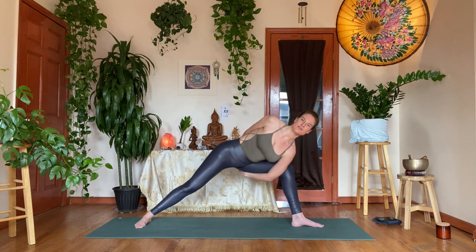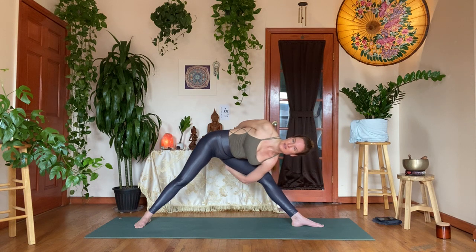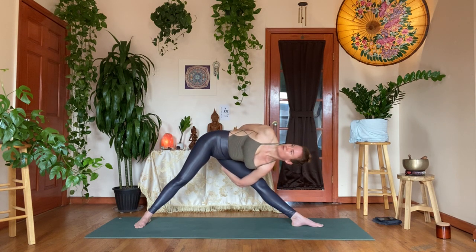Keep or release the bind as you lengthen through the left leg for your triangle pose. No sharp pains in the left hamstring, please. So release the bind if it's too much, or keep a gentle bend in that left knee in order to slowly ease into the pose.